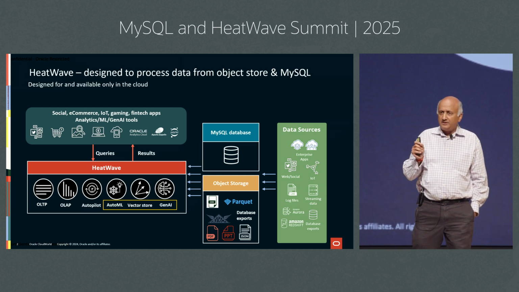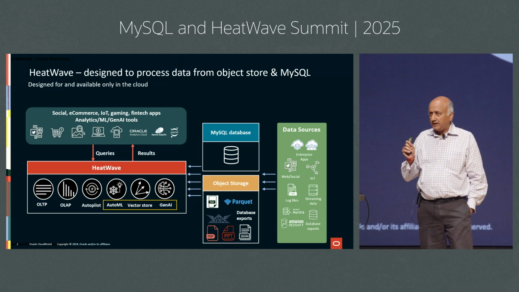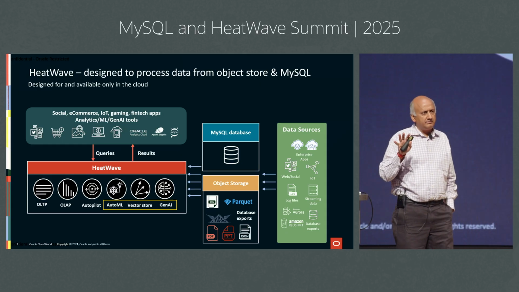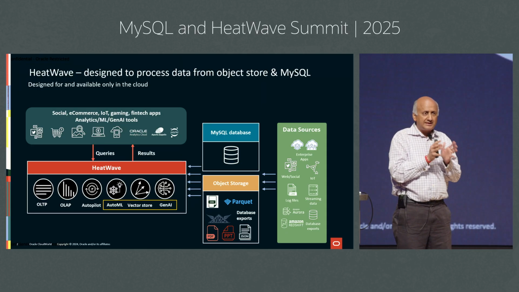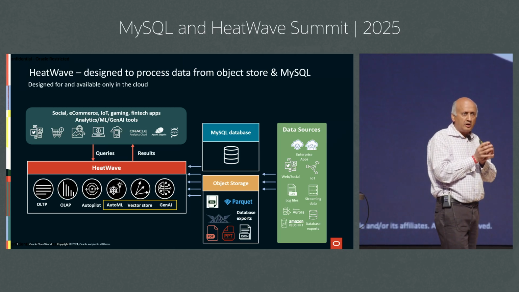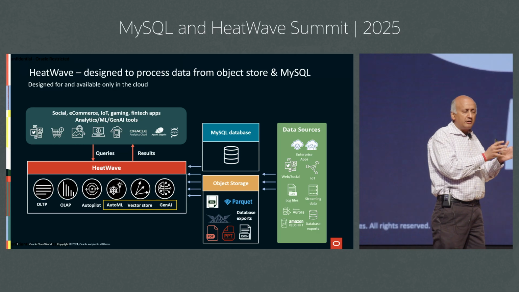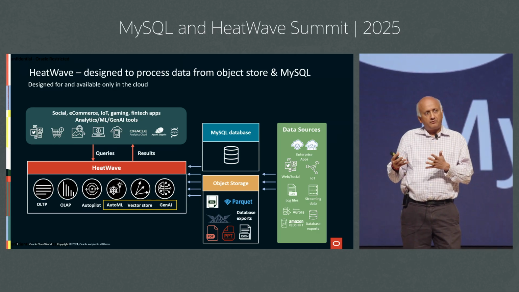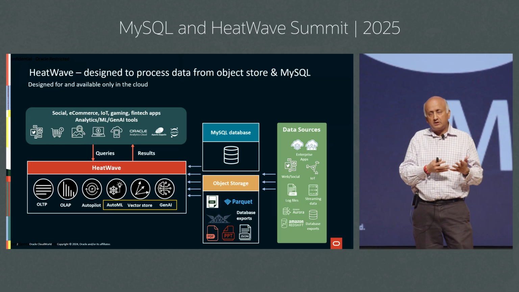And one of the ways we see a lot of our customers deploying is if customers have, say, some transactional data, which for whatever reason they don't want to move to HeatWave. And transactional data is typically very important. Transactional applications are very mission critical. So it's often the case that customers say, you know what, I'm going to keep my transactional database as is, for instance, SQL Server, but for running analytics or for running machine learning, they want to use HeatWave.